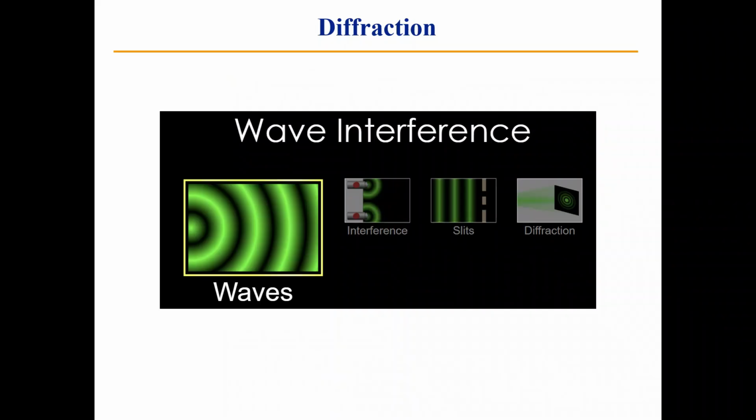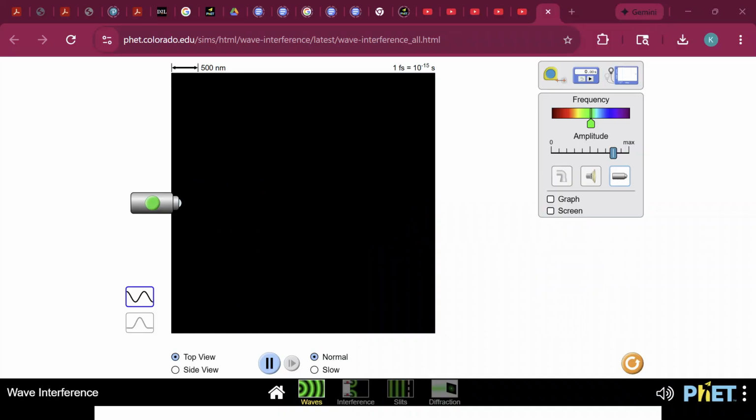To see how this works, I've got a PHYS simulation here. I decided not to do a lab specifically with this to save us some time, so I wanted to give you a chance to see how this would have behaved. So let's just look at a laser source. That's what we have over here on the left. Right now it's set for a green light.